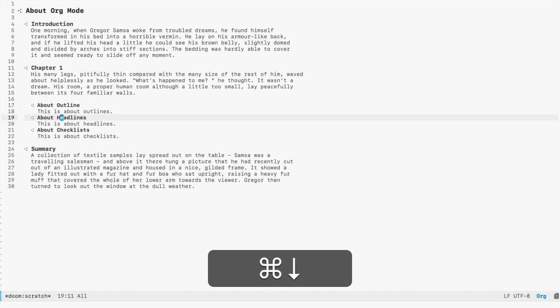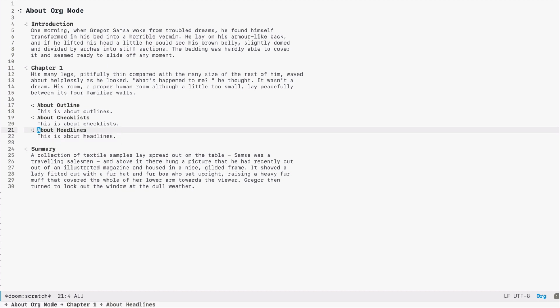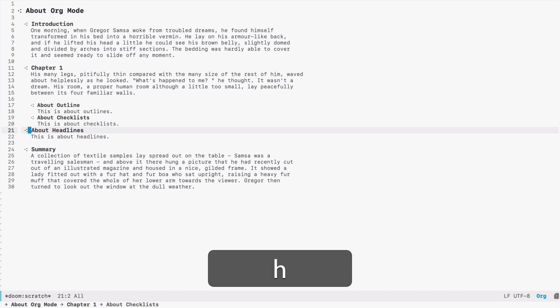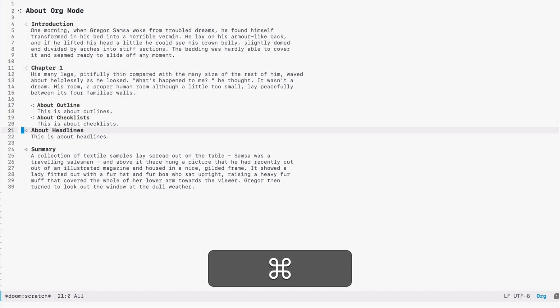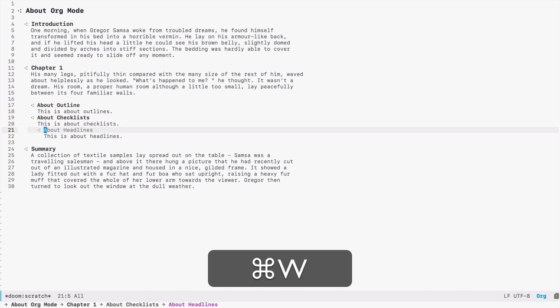So let's go back to this position. Now headline outline should be first. Let's say checklist should be at the top level, like that. Let's say I would like to now make a chapter about headlines, chapter 2. I can easily do that by pressing Meta H to promote the headline. Instead of being on the third level, it's now on the second level. I can do the same with others, and I can demote or nest them using Meta L. So Meta H to promote them, and Meta L to nest them. As you can see, if I promote and then demote, this headline goes along, because at the moment it was promoted, this headline became part of this one.